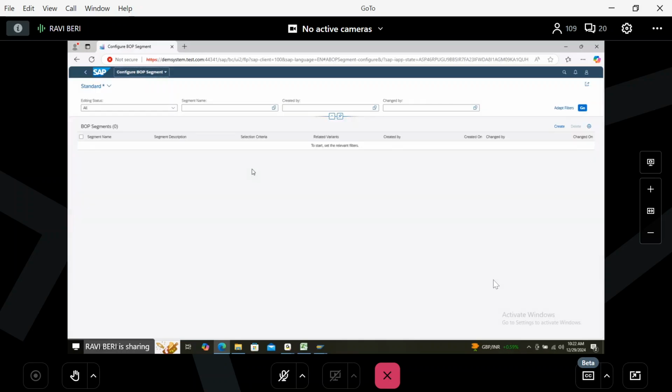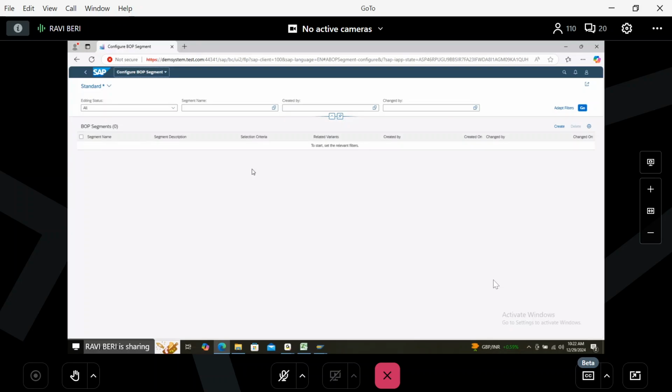So Fiori app is user friendly. It is compatible with any device. You can use Fiori app from your mobile also. When salespersons go to a customer, they can create a sales order at the customer point itself by using their mobile.